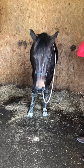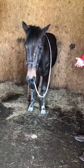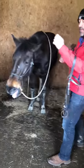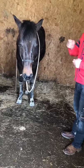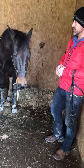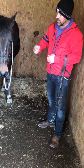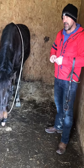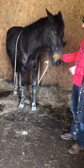We're gonna leave her for an hour, have a cup of coffee when she goes back. Then there's three people involved. They're all having a 15 minute lesson of hindquarter control and getting her to give them space. And hopefully she'll look at them a little bit differently then, and they'll have a few tools to kind of help her. There's one person going to be doing the bridling, Steve, who's a good horseman. I'm going to give him a lesson. Might not even be that day. I might go back and do an hour just with him to get the first bridling done.